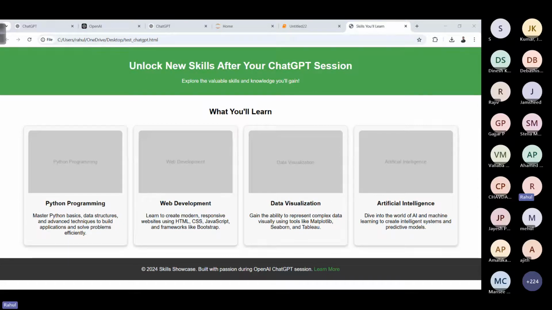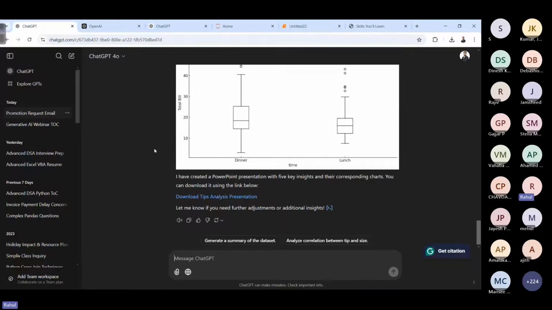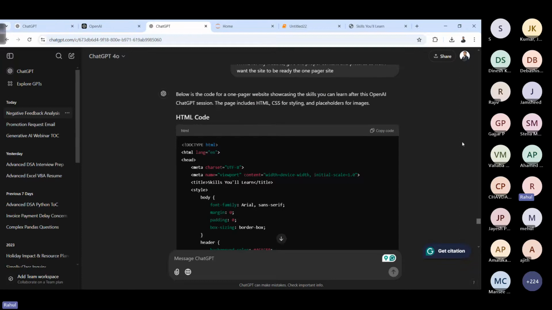Right. So that is again one of the use cases which we have. We can fine tune this. It's just an initial set of code which they have given. We can fine tune that. And overall, it is looking good. So that is again one of the use cases which we have. We can create a lot of content. We can create a lot of codes. We can create a lot of texts based on what the requirement is.